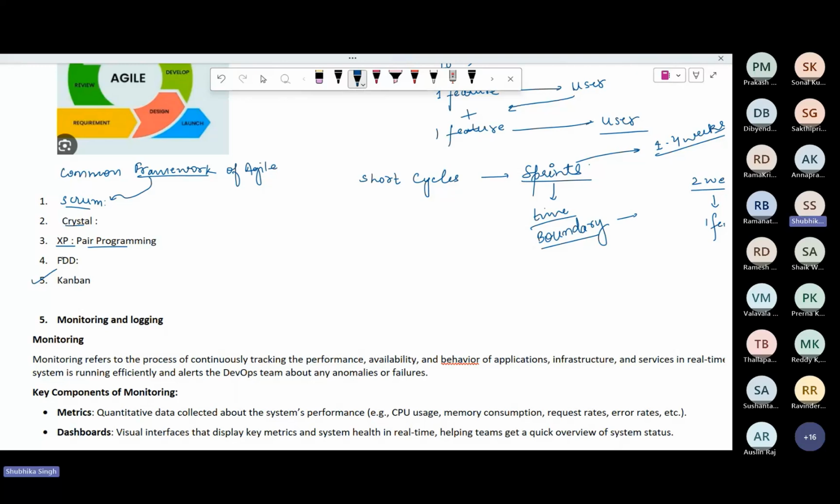The primary goal of Crystal is to deliver high quality software while maintaining flexibility, adaptability, and team dynamics. You're focusing on the team dynamics.